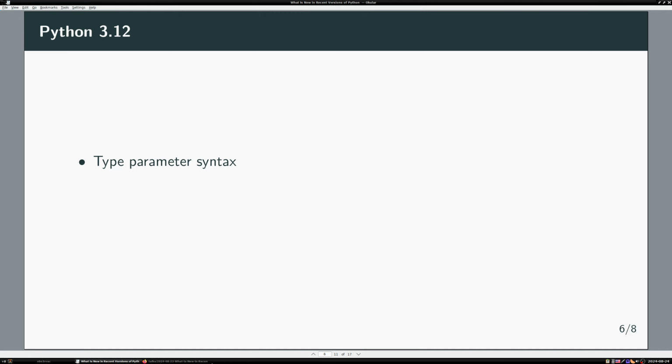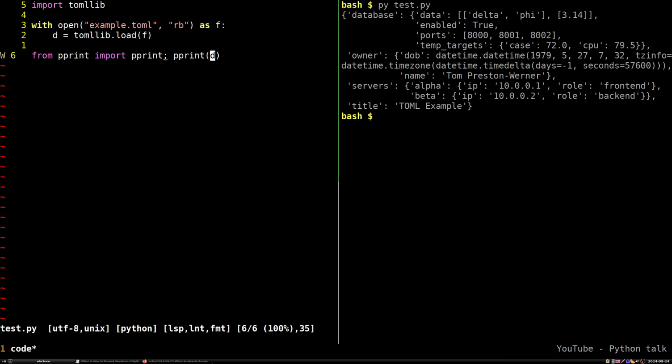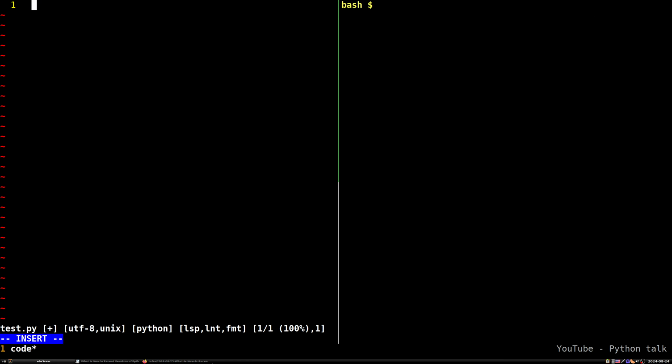All right, so onwards to Python 3.12, where the first feature that I would like to discuss or show you is new syntax for generic functions, generic classes, and for declaring new types. So let's clear this up.